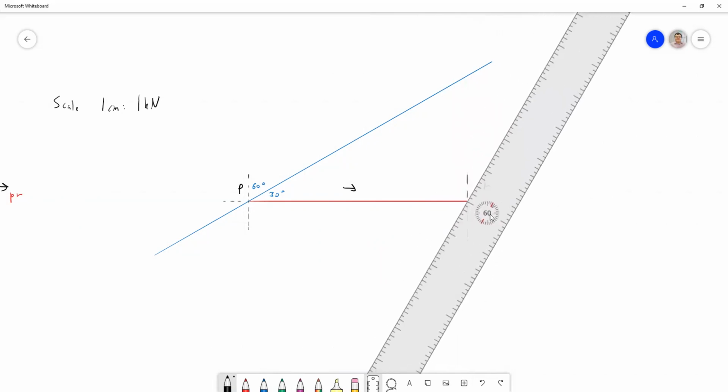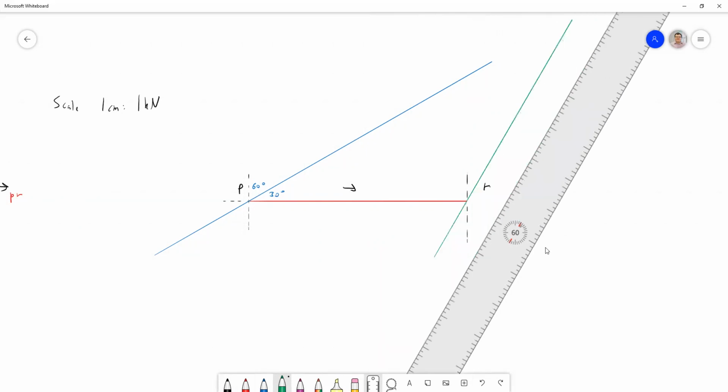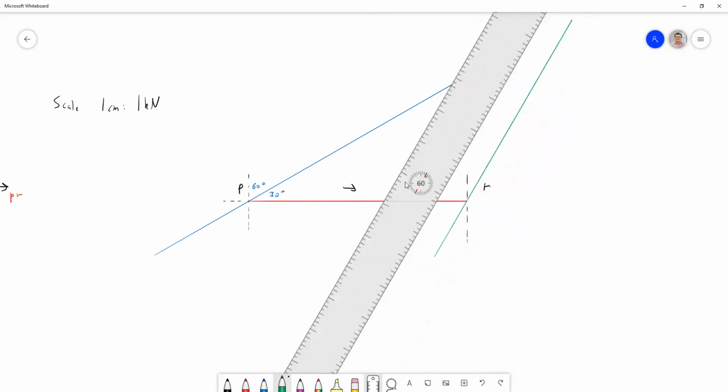But as you can see again, on my ruler, it's showing 60 because 60 is the angle from the horizontal. And I'll sketch this in green. Now you can see that the two lines don't cross here. I've not made my blue line long enough, but that's fine. I can go and extend that. I can now see, looking, that the blue line and the green line are meant to cross somewhere.